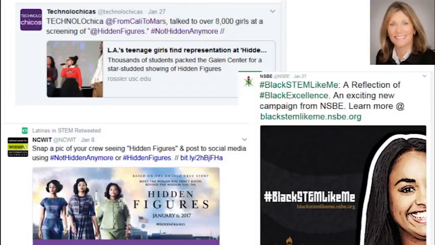That, as well as on the right-hand side, Black STEM Like Me, is a brand new campaign, and they kicked that campaign off with screenings and dialogues all about the movie Hidden Figures. So that's another creative source, potentially, of messaging, tapping into this whole idea of pop culture and media where you can. And then right here, if we're looking at the Techno Cheetahs, we have two of these that were viewing the Hidden Figures movie.